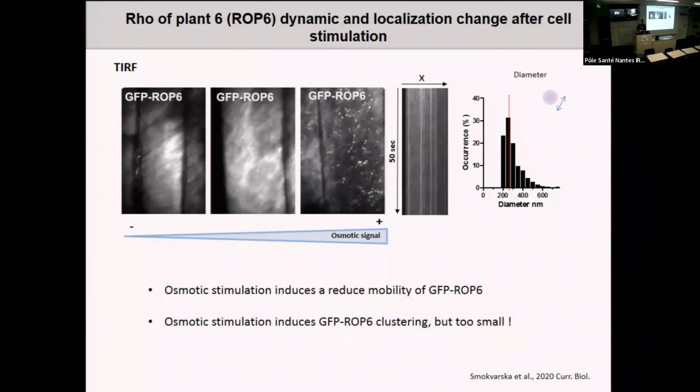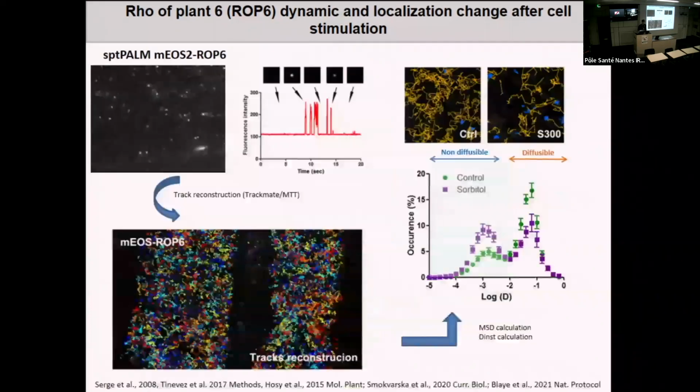So we said, it would be interesting to go even further and get more information about the diffusion and also the localization of those proteins. So we did SPT-PALM on the plants. Here is a small movie, but I'm sure most of the audience is really used to those things. That's what it looks like in plants, probably something similar to what you see in animals. Those are really single molecules. We use them to do track reconstructions, and then we extract information about diffusion.